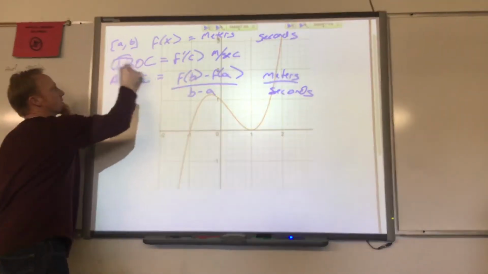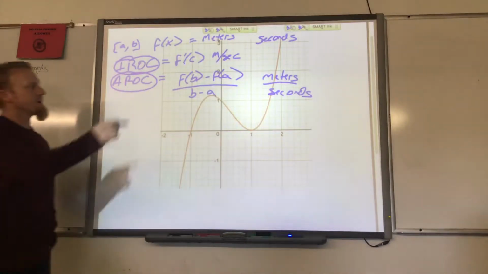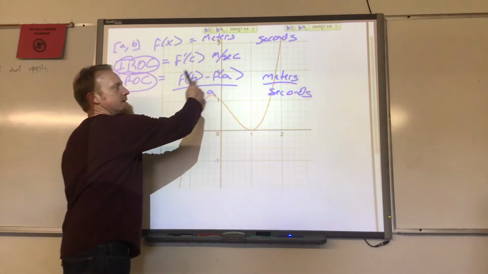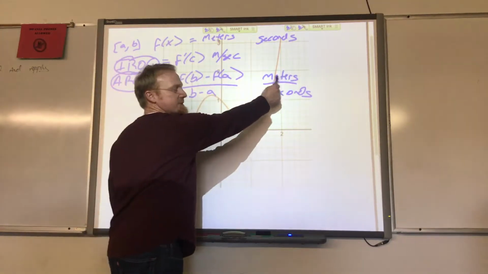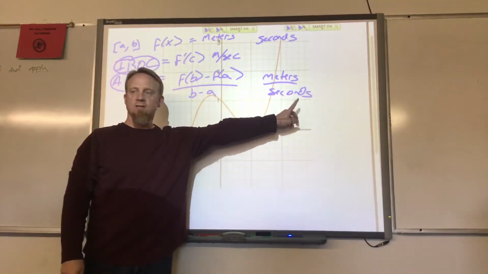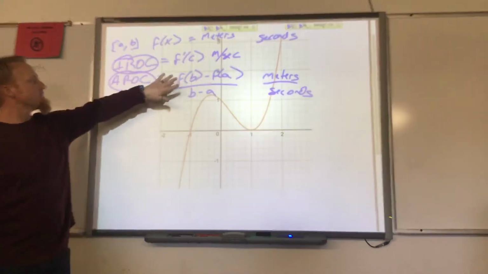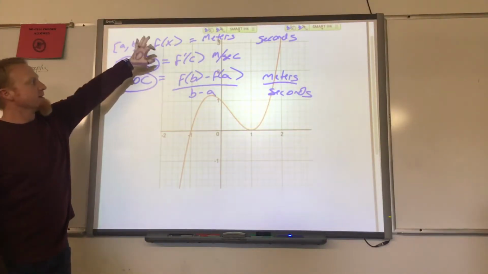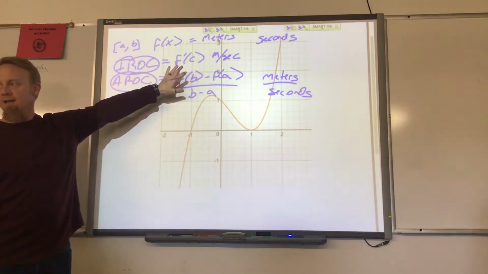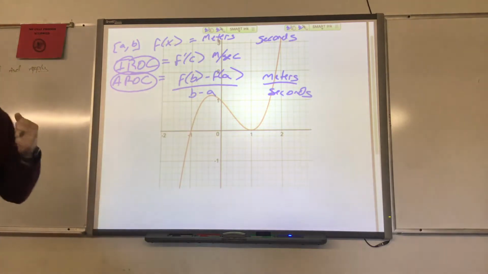The units for AROC and the units for IROC need to be the same. Do I have the same units? Yes. Now, if I did the F primes in here, what would my units be for the top? Meters per second. So I would have meters per second over seconds, which does not match my units here. If you get confused on what AROC is, figure out what the units for IROC are, and understand that my units for AROC need to match that. What do I always say? Units are your best friend.